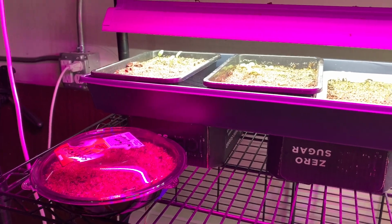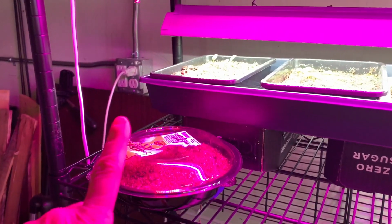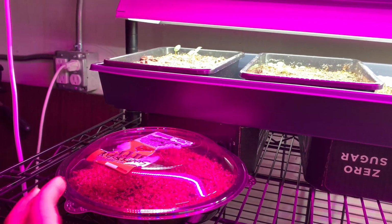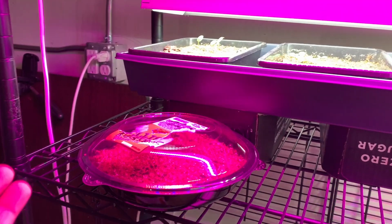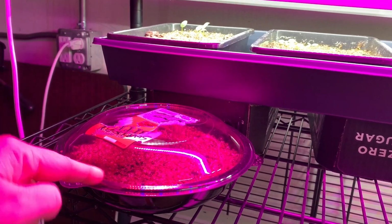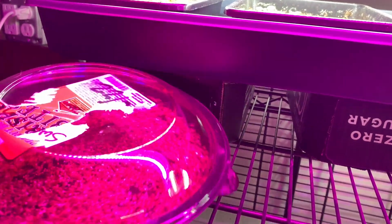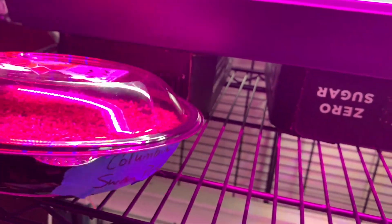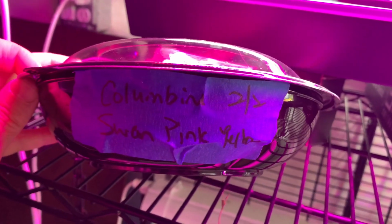Okay, on this shelf, I'm just going to switch hands here. And this, I use a lot of containers that I get food in. I just use what I can. I was running out of seed starting trays, and this is how I do a lot of my stuff. And here is just columbine, and this does not need bottom heat, and that said it on the package. It hasn't come up yet. I just did this one. What was it? If I can read my... Here. Oh, there we go. February 2nd.